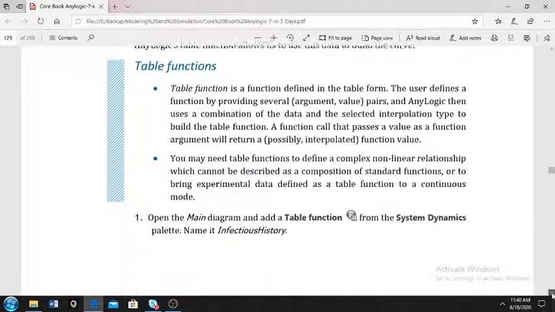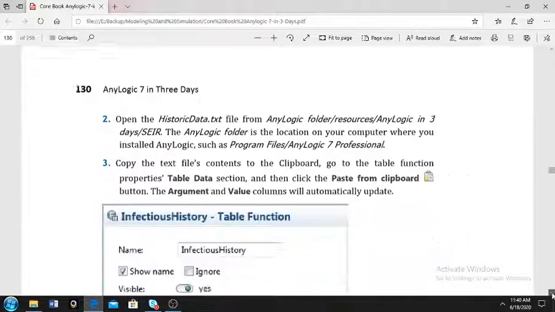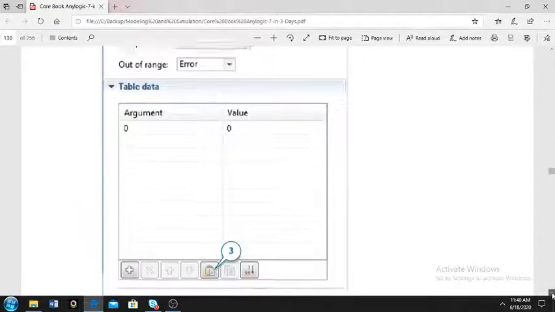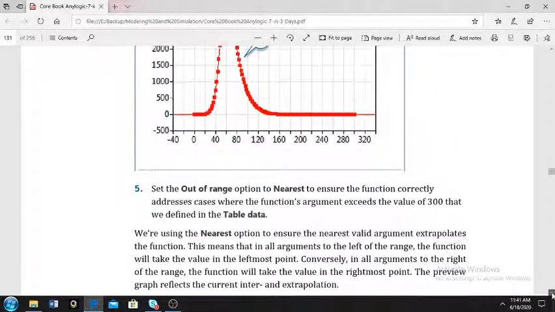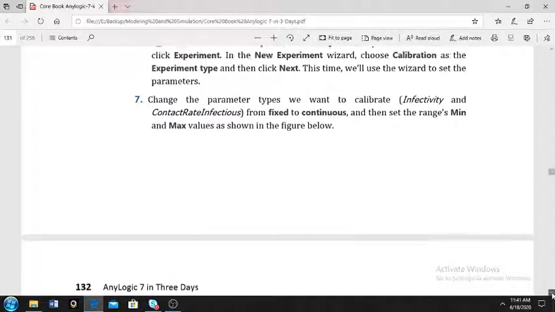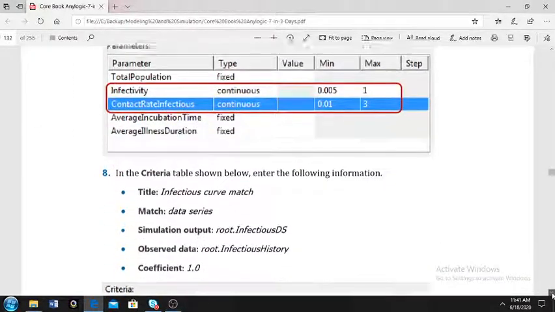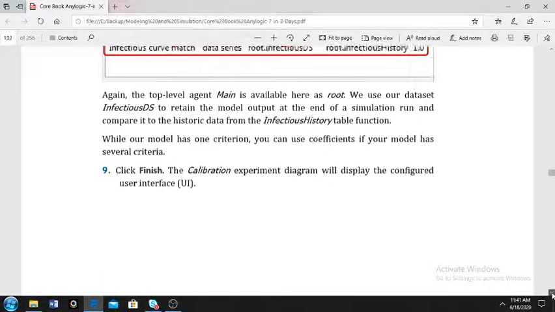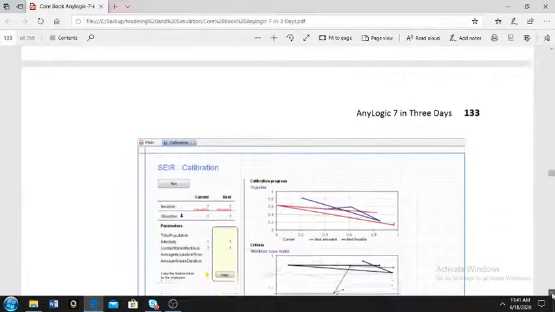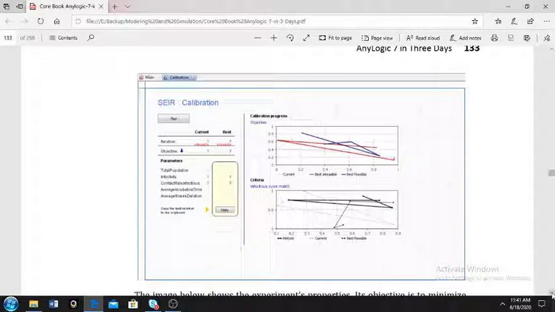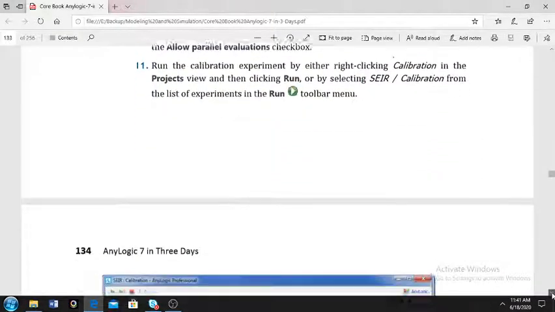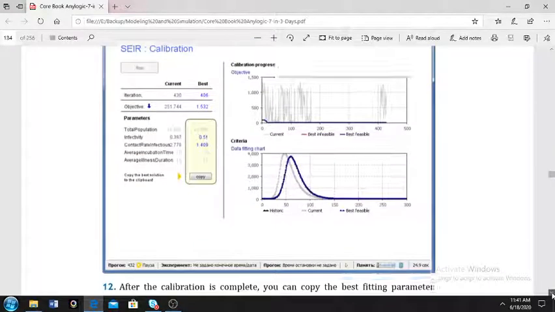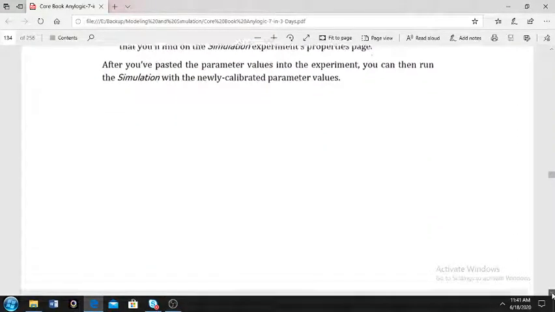I think if you cover the first two phases, for me I will be okay with that. But I think there are four phases. I think this is the final stage. Calibration is the final stage.